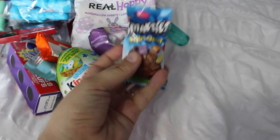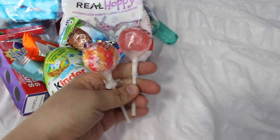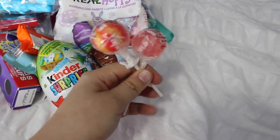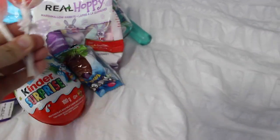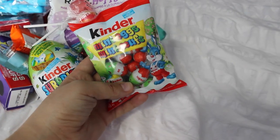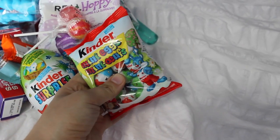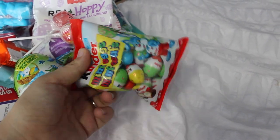Then I got him a little Smarties egg — just an egg with Smarties. I got him two suckers because he loves lollipops, and they were on sale so I thought I'd throw them in. They're also something we can toss in the diaper bag if he's having a meltdown — he can have a lollipop. And then I've got these Kinder mini eggs. I might make a little trail with them leading to his Easter basket. They're not the hard ones — they've got a soft center.